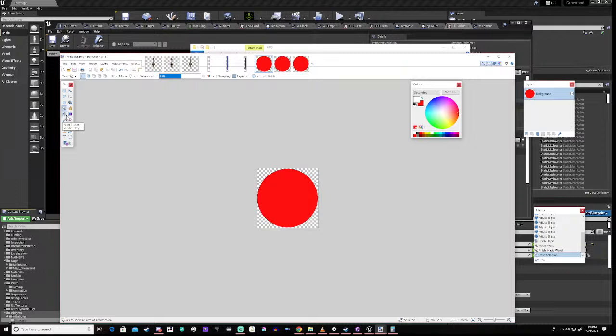Okay, if you've got a health bar that's green, right, and we turn that white.